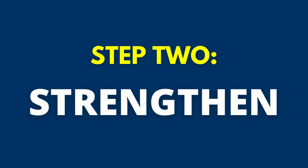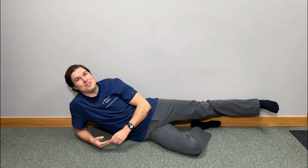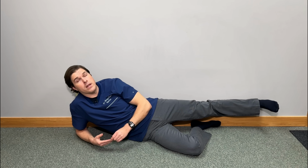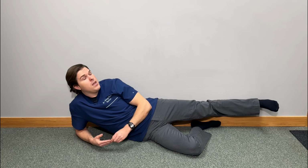So after we have everything warmed up, we're going to move on to strengthening exercises. This is by far the most important part, so don't skip it. If you want long-lasting sacroiliac joint pain relief, you have to focus on strengthening the muscles that help support it, notably the glutes. Here's an easy exercise called glute glides.